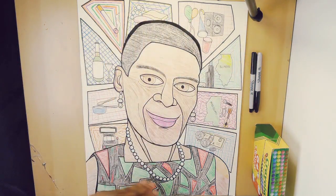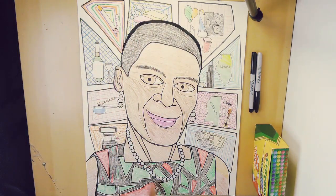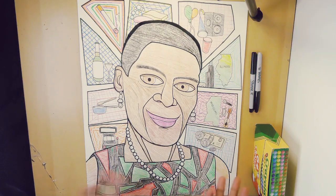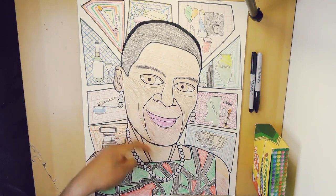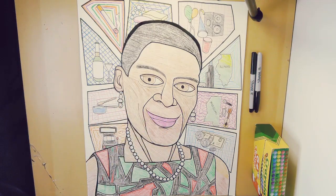I'm going to go through every single detail of this drawing. You've got this dress here. My grandmother's favorite colors are red and black, and I think green, and red, black, and green are actually the Pan-African flag colors, so it really makes sense for my grandmother to be in love with these colors. We've got a couple of wrinkles on her face, because as you get older you develop wrinkles on your face, arms, legs, all over your body.